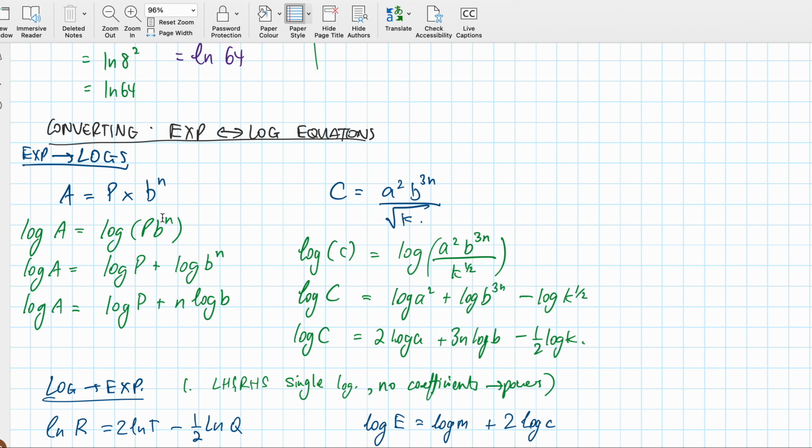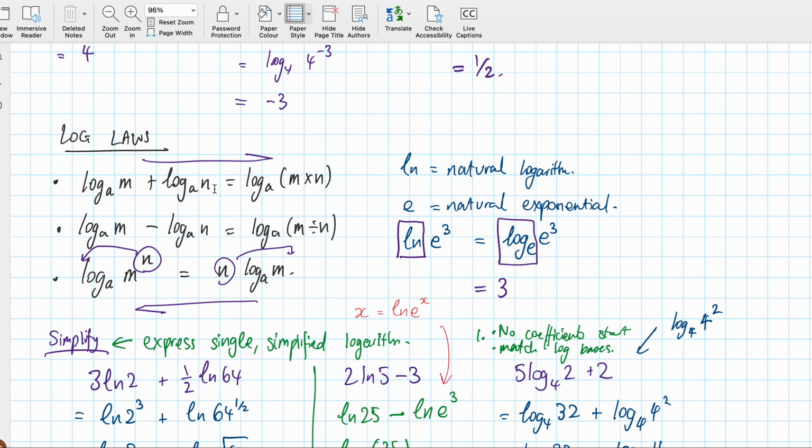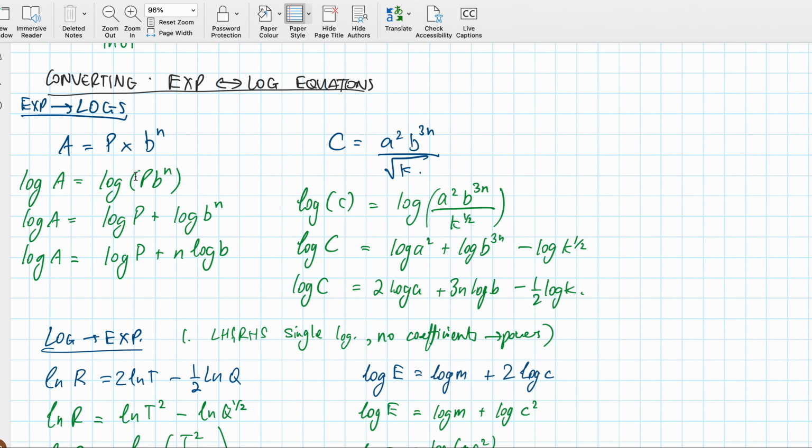The next step is we want to simplify these logs as much as we can, which means breaking them out into as many terms that represent each of the variables. So we have a P variable and a b variable. So let's see if we can break these apart. Well, remember our first rule, we're going to be working the other way now. So remember I said we have to work both ways. We have a something times a something, and then we can break that up and bring the m by itself here plus another log with the n by itself. So here we go. Log P plus log b to the n. So we're just breaking up those terms.